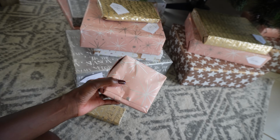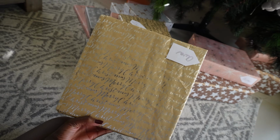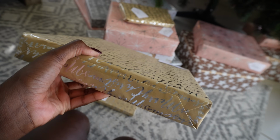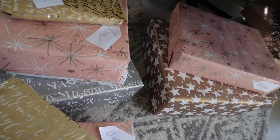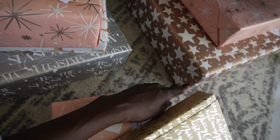Men are usually so rough with wrapping paper, like they just don't know how to do it properly for some reason. It's wired in them, but excuse me, the lines, the crispness, I'm like, how do you wrap better than me? That's weird. He's wrapped all of these and look how neat they are. I mean, I'm not that surprised. He's a very intentional person and he does everything with intent and he's just very, what's the word? Precision. I don't know. OCD maybe, but I'm not complaining.